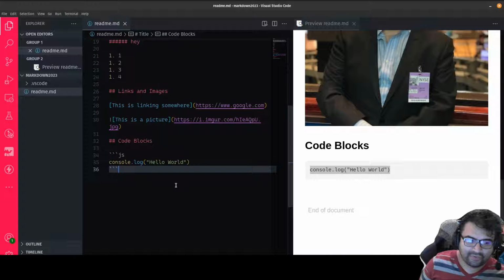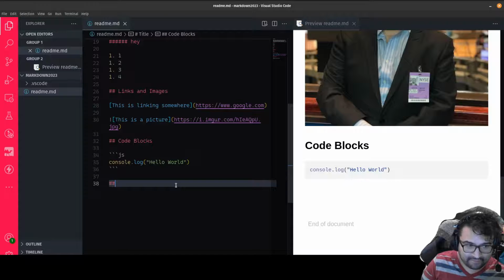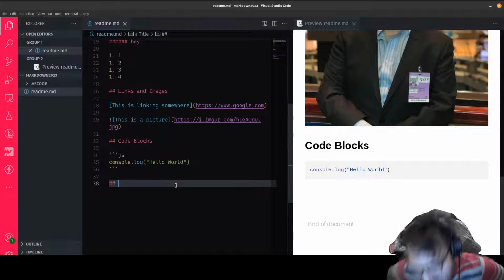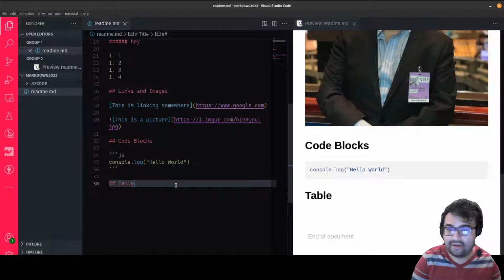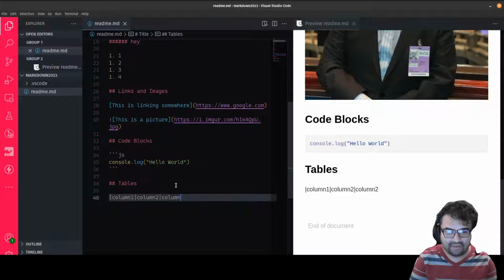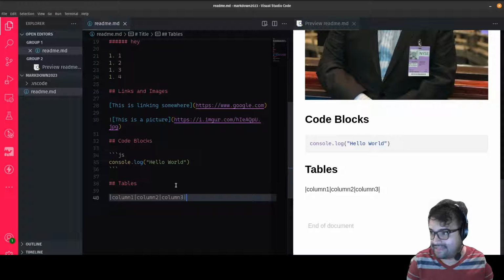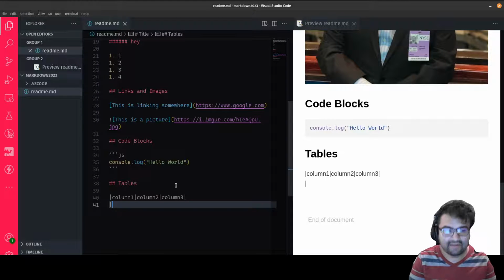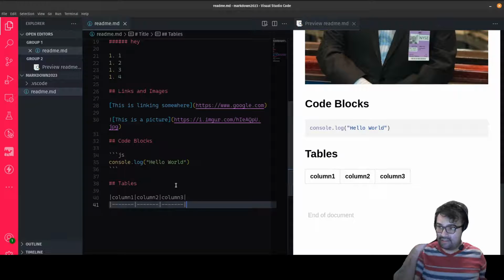Okay, still a few things we want to show. And then there are tables. Okay, so let's say I want to build out a table. The way that would work is you do a pipe. That's referred to as a pipe. It's the straight line. Okay, and I would say column 1. So this would be the column headings. Column 2. Column 3. And see, right now it's still not being interpreted as a table. It's not until I go to the next line, use the pipes, and then use dashes to create this kind of border between the column headings, that now it becomes a table.